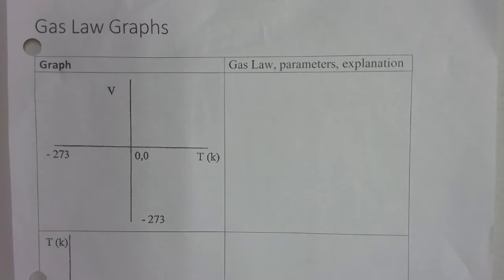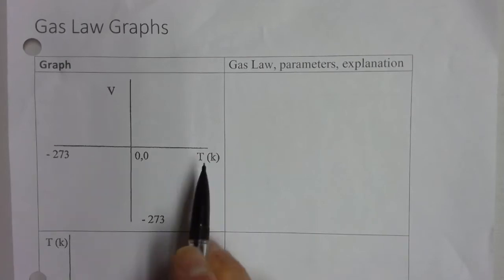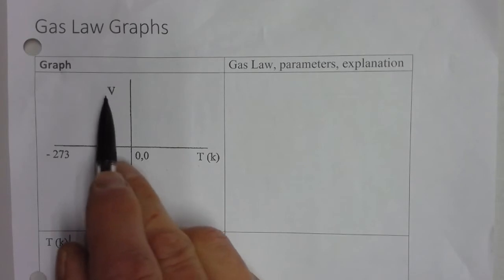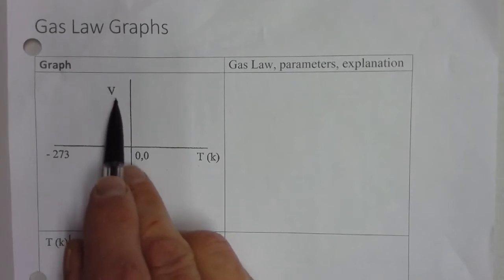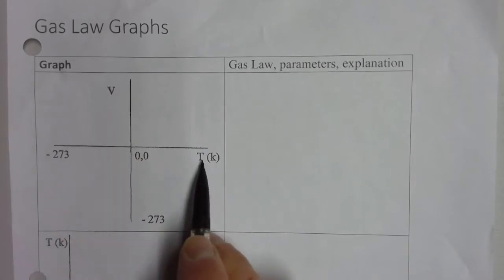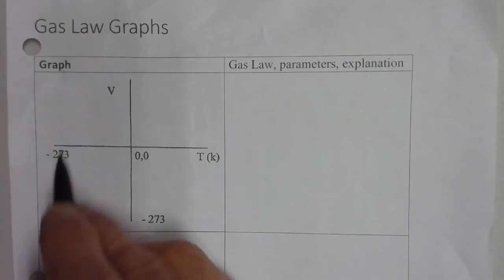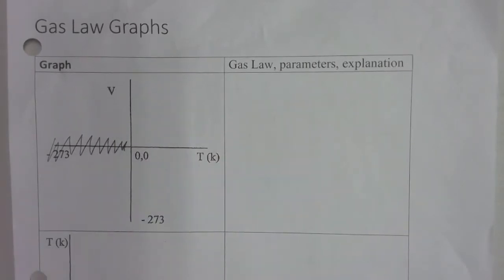Now this first one, this is volume and temperature, and we need to read the units. Volume units, they don't give it to you. And if you recall from solving gas law problems, the volume unit doesn't matter. What matters is it's consistent. The temperature unit does matter. Now this is in Kelvin. So the first thing we note is that the lowest Kelvin can be is 0. So this whole left side of that axis is irrelevant and incorrect.